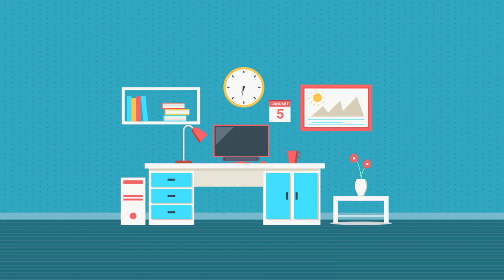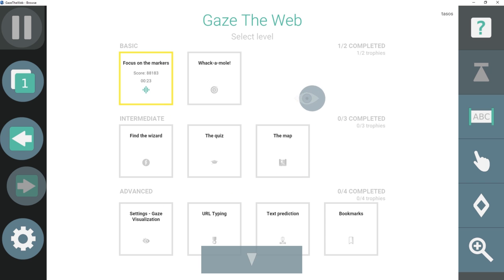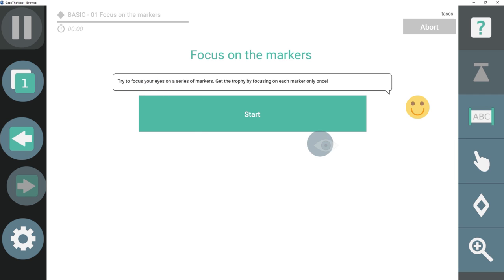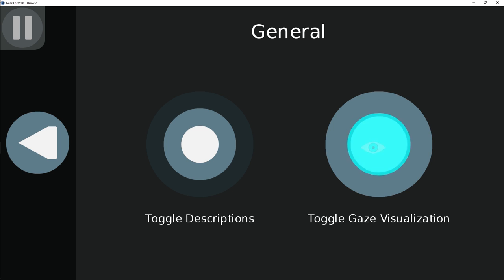To introduce a novel assistive device into the everyday life of our end users, we have used persuasion strategies for engagement. We have gamified the process of training the end users on operating our system, breaking it down into levels of varying difficulty so as to accommodate both for users without prior experience and users who have used assistive technologies in the past.